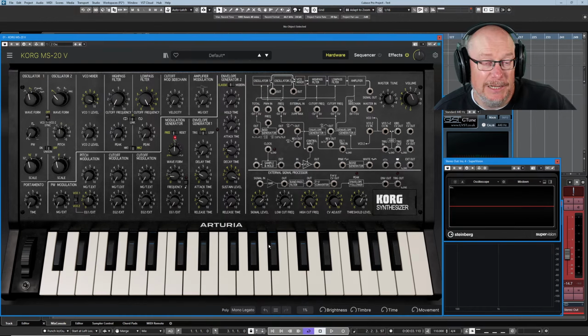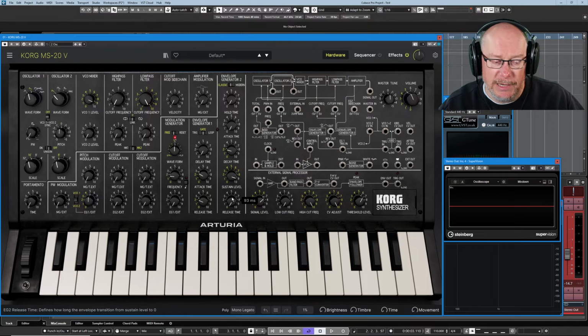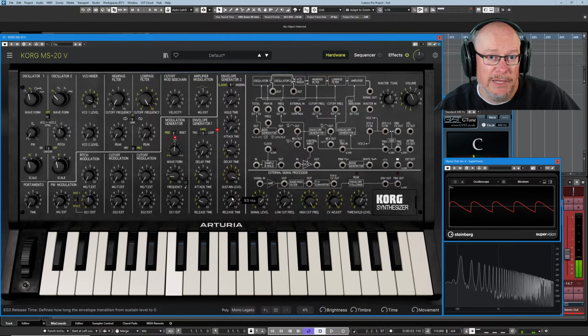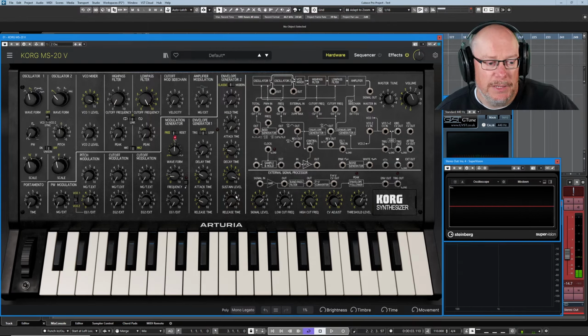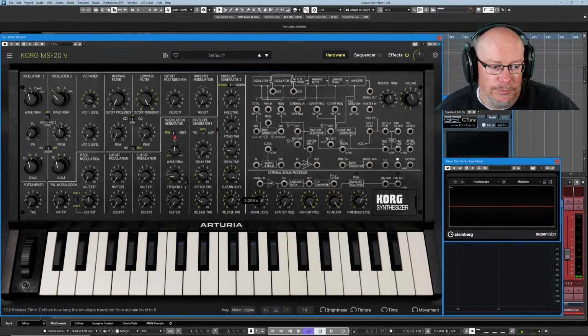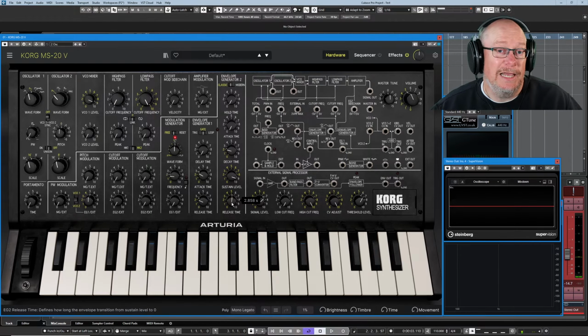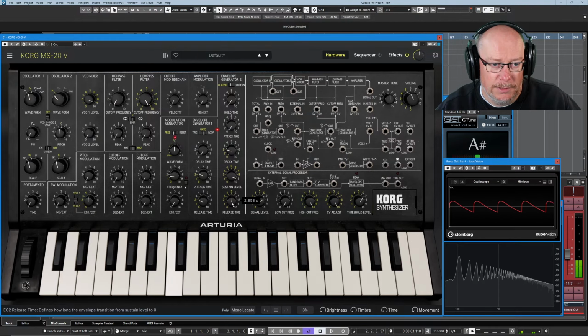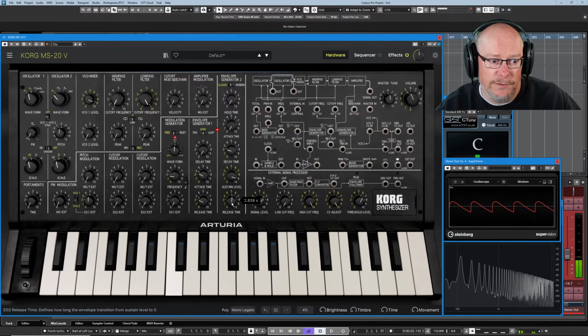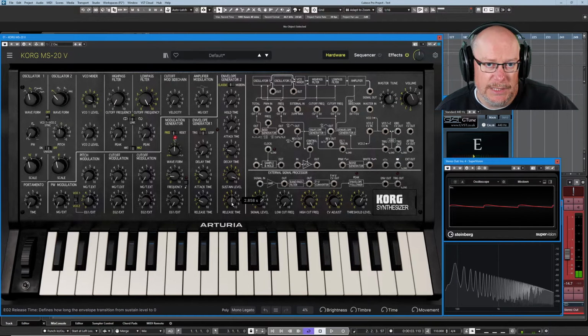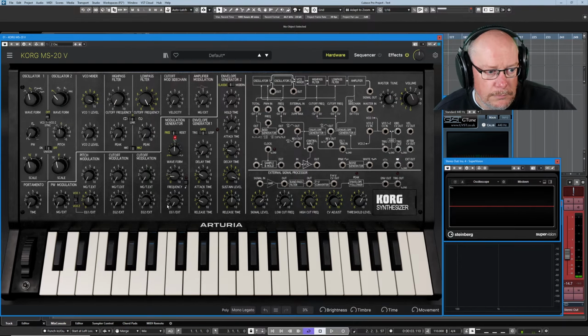I just pressed the key then and realised that with no release time on our amplifier envelope, we're only going to hear one side of that. I'll do it anyway. There's the pitch going up, but of course when I let the key go, the sound disappears immediately. I need to dial some release time in order for us to hear that pitch come back down. There it goes up, I'll let go of the key, and there it goes back down again. So Envelope Generator 1 is normaled into pitch modulation.